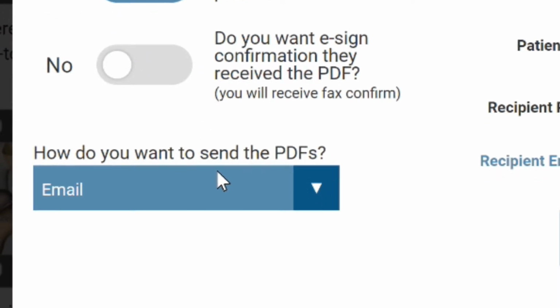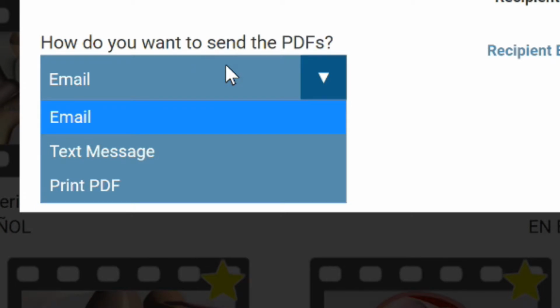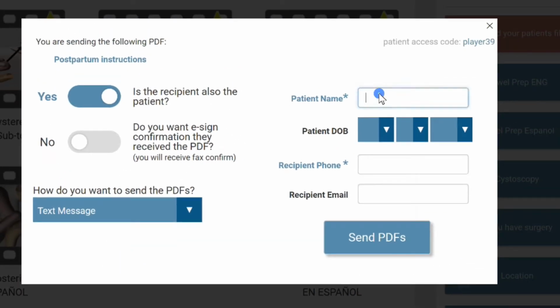And then we have options on how she'll get it. By clicking on the space, we see we have three choices. It can be by email, text message, or we can print it and give it to her directly. In our example here, she's out of the office and wants to receive this as a text message. We'll click on the text message button, put in the patient's name, and the patient's date of birth.